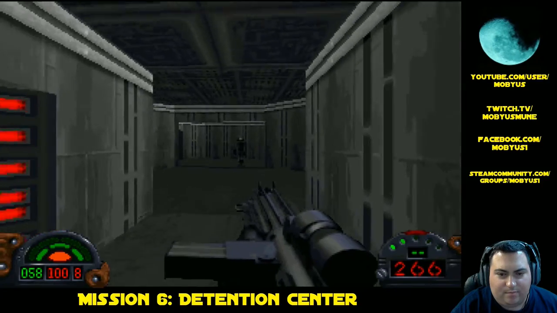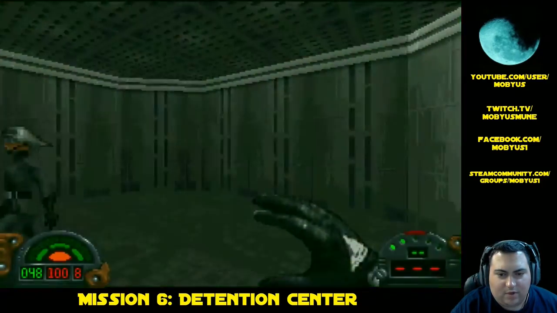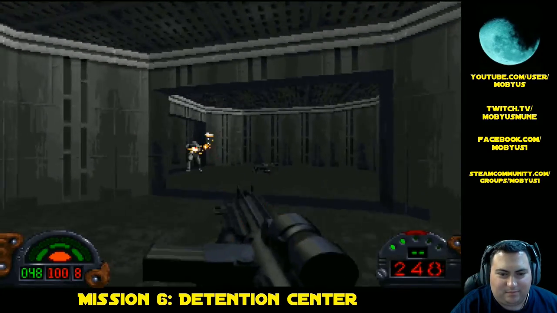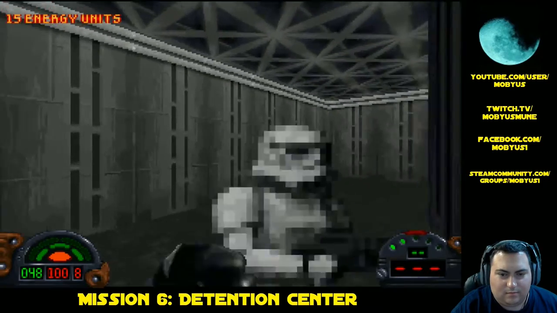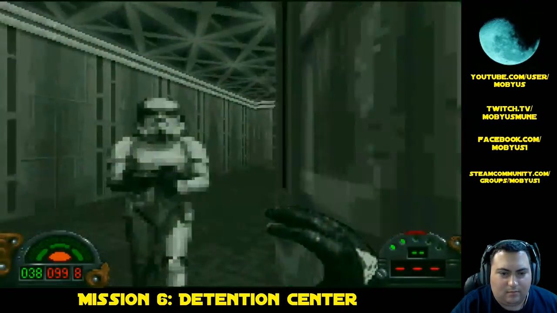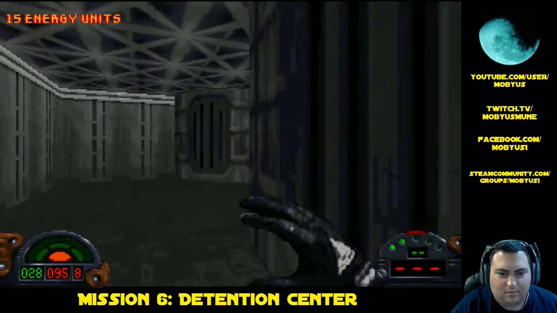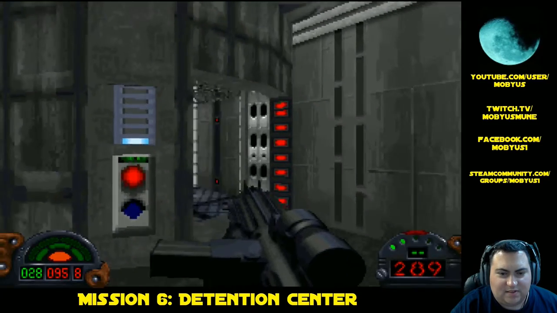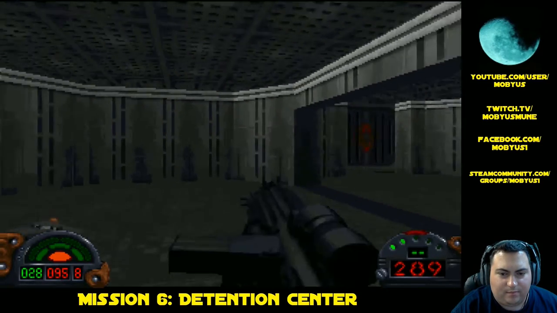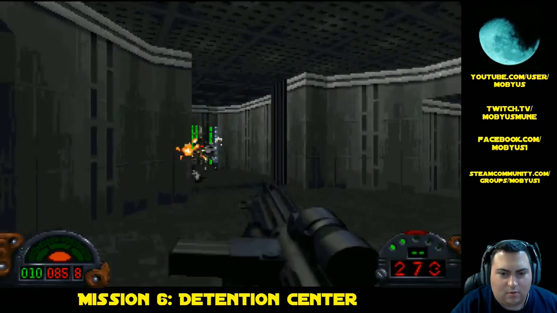Sure, what's up with that room? Ah, come on. Surrender immediately. Oh, so is this? This is the other elevator. What about this door? Whoa! Hello.